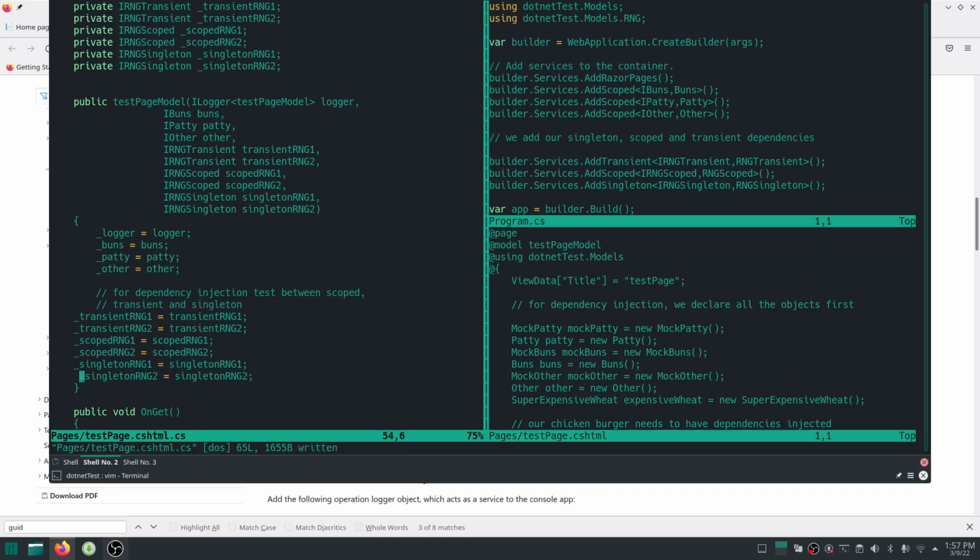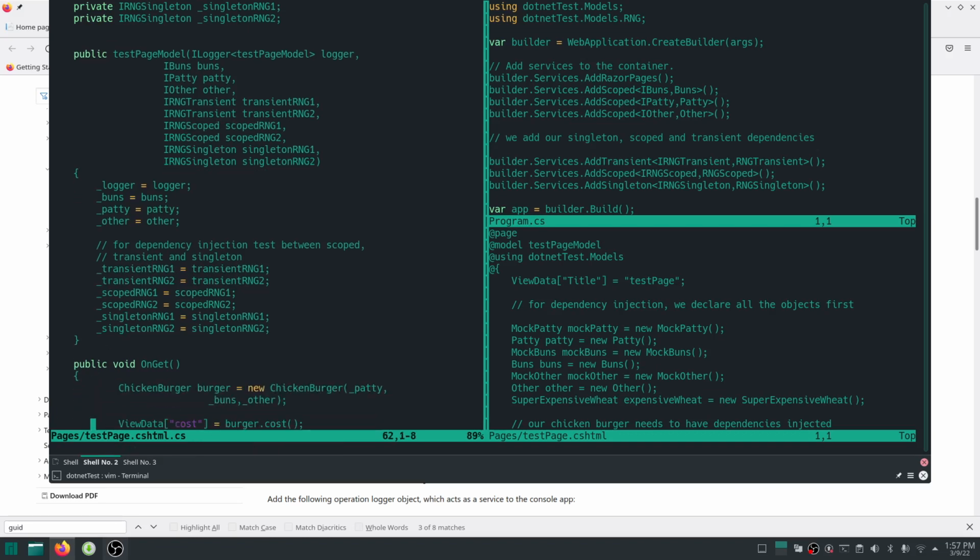Perfect. Alright, so let me just indent it to the right place. 4 spaces each. 1, 2, 3, 4. And I'll use the full stop to repeat the command. And that's how we will do dependency injection.